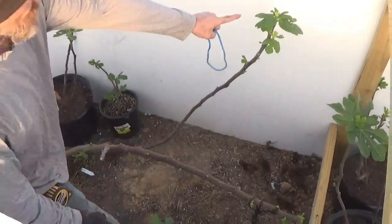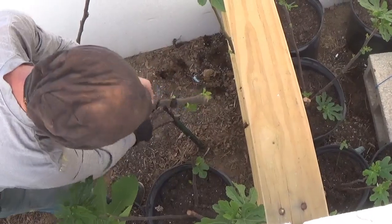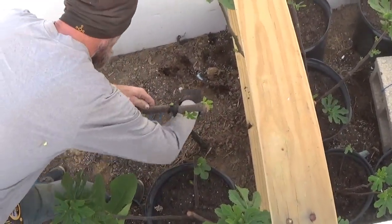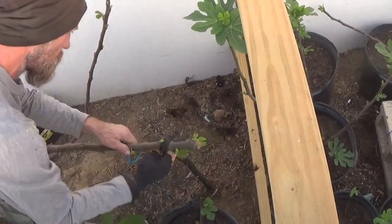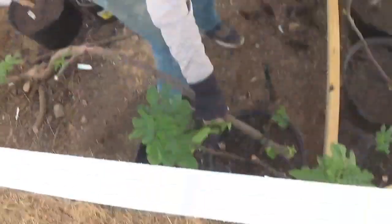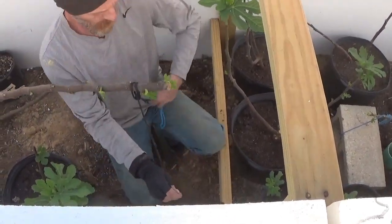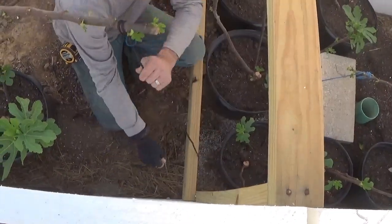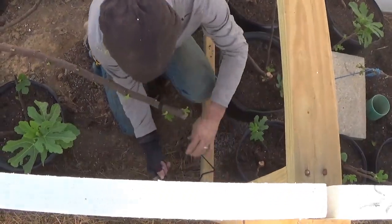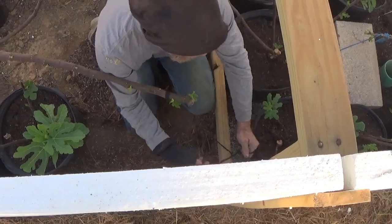All right, I'm going to change these around here. I've got this one here. This is Borgia soaked grease. I'm going to untie this one. It's been tied down like this all winter. Yeah, not been too bad. We're going to take these two limbs and separate them out. I'm going to bend it over here like this. We're going to take this one here and pull it down over here toward this corner. Good thing is it's been tied all winter, so I don't have to worry about it knocking my teeth out.